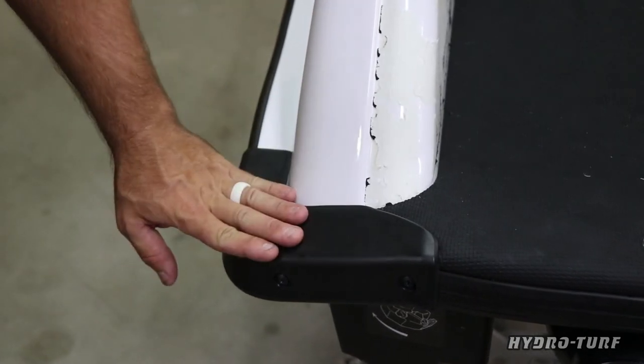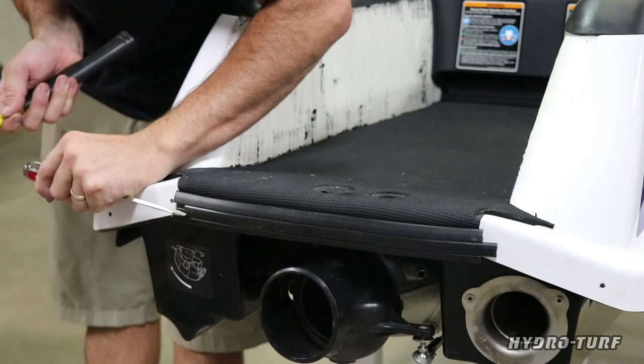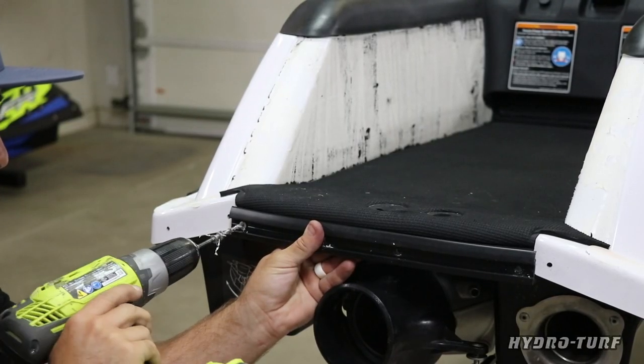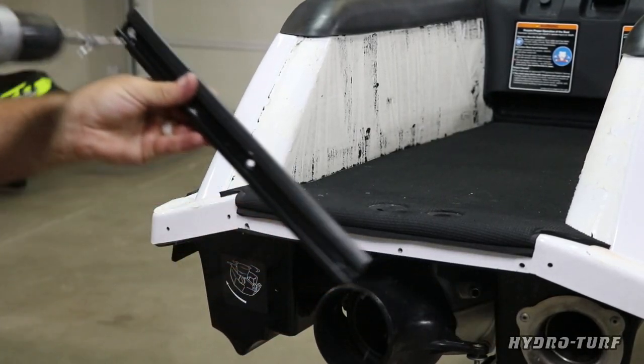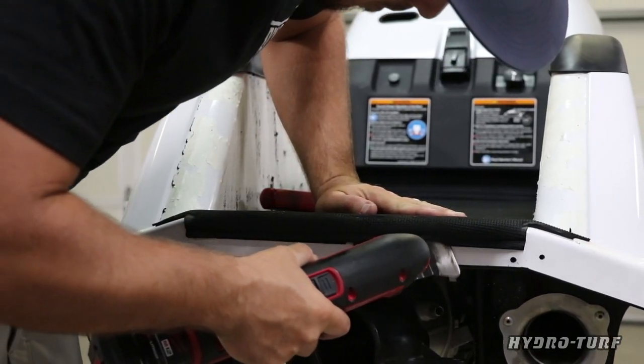Okay, so working with Mitch, we just got to get these corner pieces off so we get access to the bottom. We can take off this back panel. There's like four rivets on here. So we pull the middle strip, four rivets out, and that way we've got access to the base mat and we can pull this all off and get ready to prep to put our new pieces on.